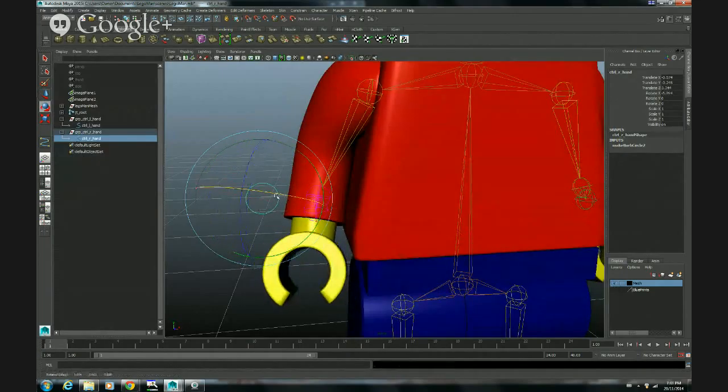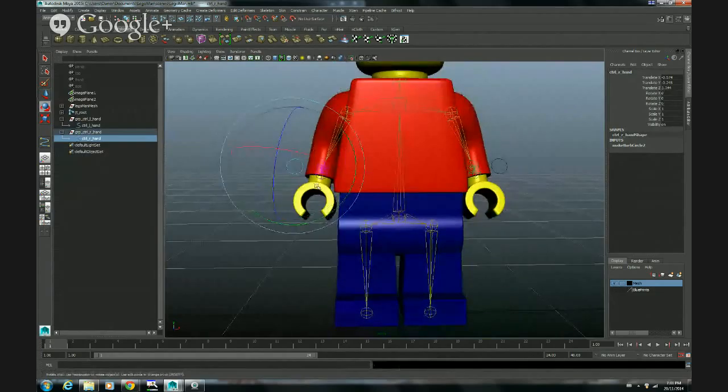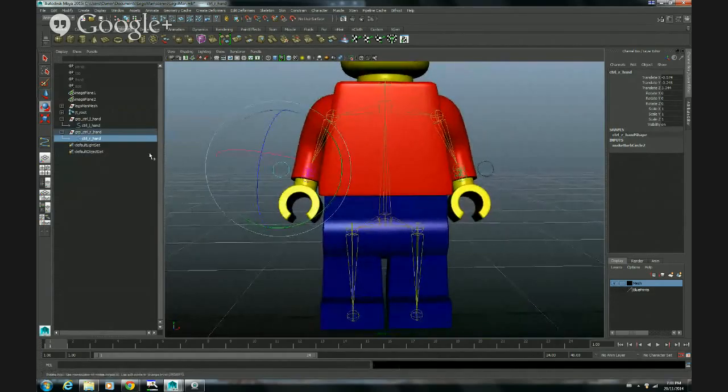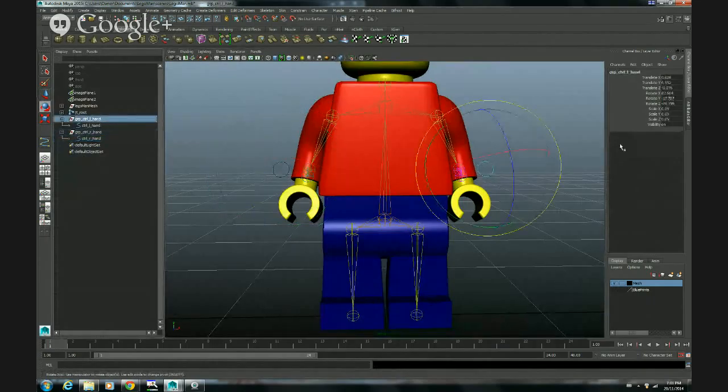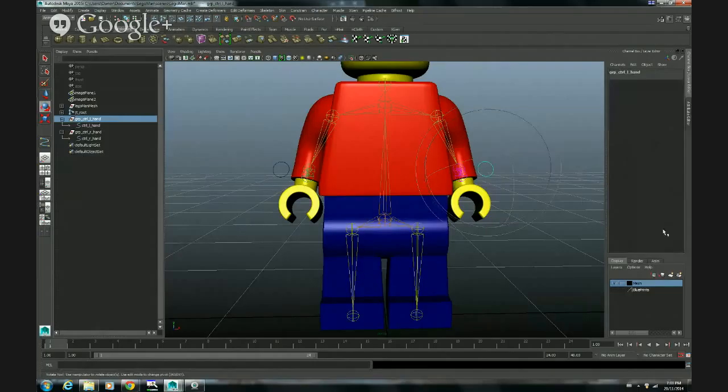Now I don't want it to change the rotation. I don't want these two guys to rotate over this. So what I'm going to do now is I'm going to limit its rotation. First, I'm going to select the group. And with the first group, I'm going to select all translation and scale and visibility and all the attributes, right click with the mouse, and then lock and hide selected.